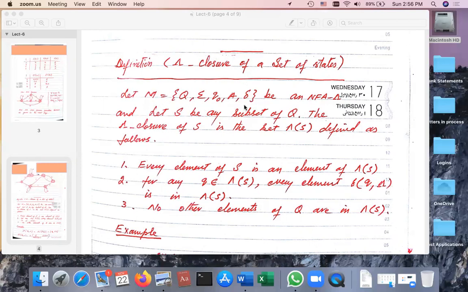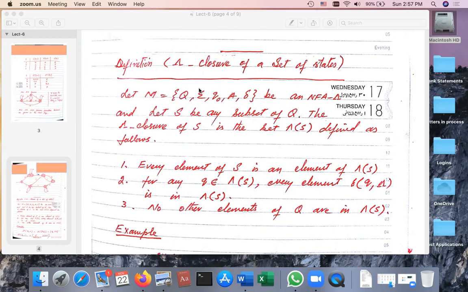If we have a machine containing 5 tuples, and it is an NFA-null, it means in the input symbols there could be some other symbols, but null is the essential part. And let S be any subset of Q.